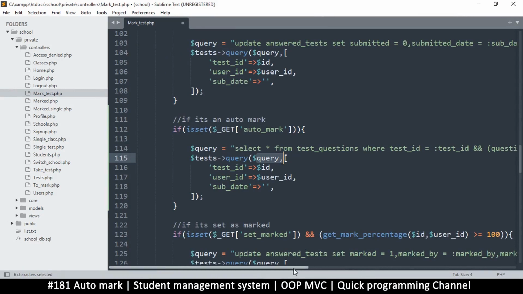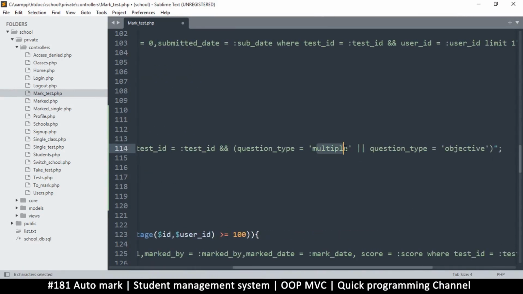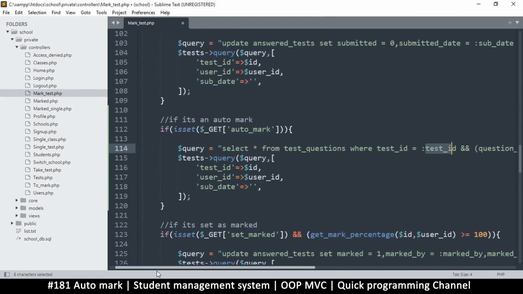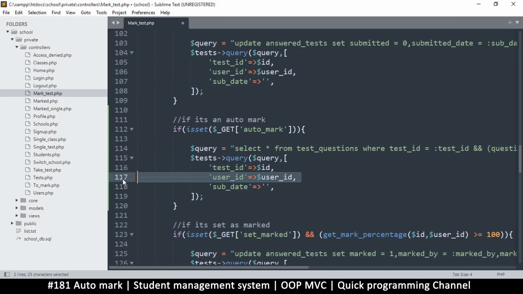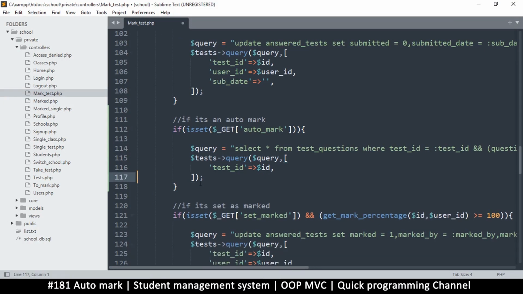Now these other values are actual values except for the test ID. So it's only the test ID that we need in this case, which is this one right here. The rest of this is irrelevant. So let's remove that. So instead of tests here, let's use something else just to give a difference there. So this one is, oh, actually no, we'll leave that as it is. We need to get the result of this.